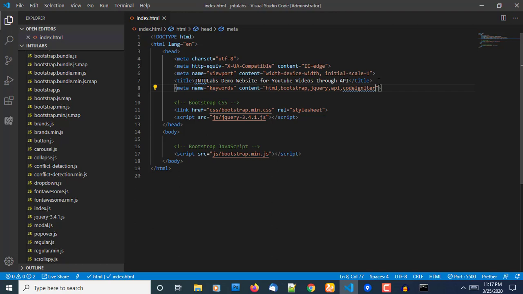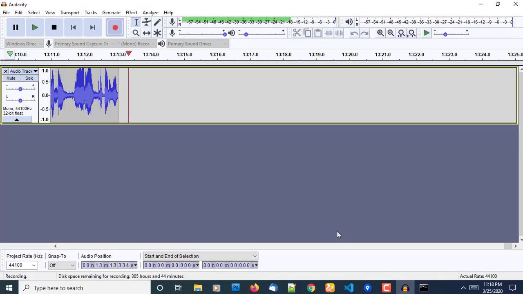And if you want to add any keywords, meta keywords, I have got simple drop-down suggestions, so by using that I can write all the keywords. Here I will be teaching you about HTML, which I have done. I am doing Bootstrap, I'll be using it later on. jQuery we have not started, we will start it. Then APIs and CodeIgniter. I'll not be telling it in this video, because this video will become very long. This is optional, I will be writing it out right now. I have tutorials on CodeIgniter, you can watch them. Okay, so that's it.